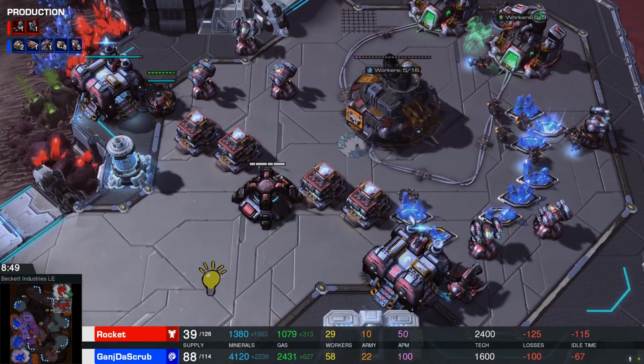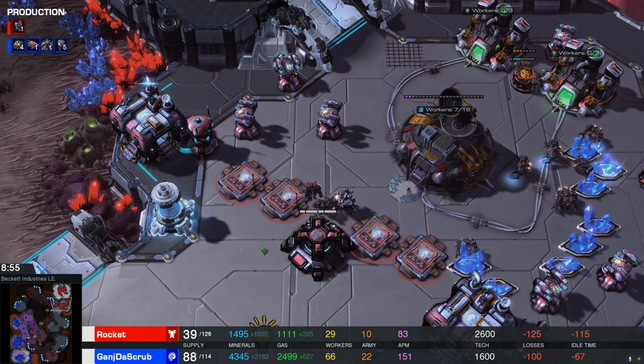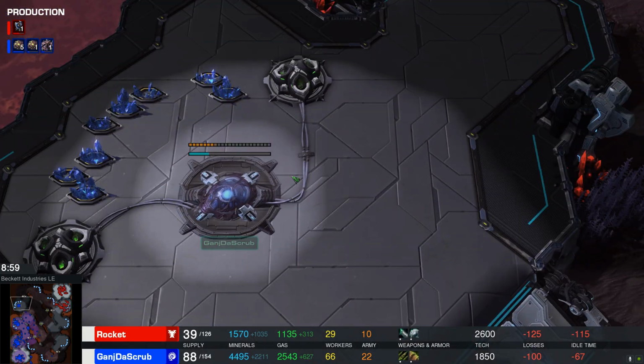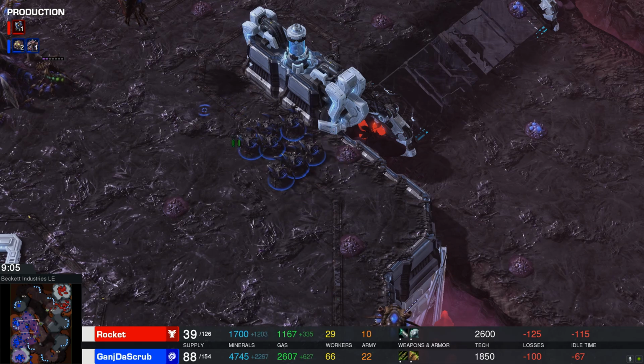That said, I mean, Rocket is turtle terraning really hard right now, right? He's got turrets up in case mutas show up. There's not even a spire out. In case maybe some lurkers try to come in, he'll have detection for those, which is good. But do you expect that at this level of StarCraft? Maybe you do.